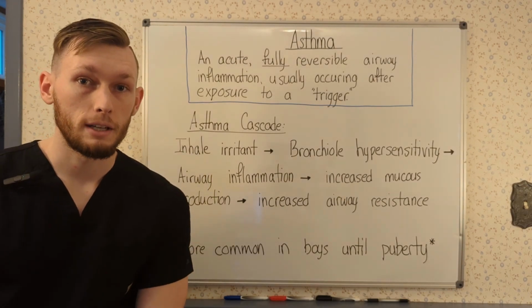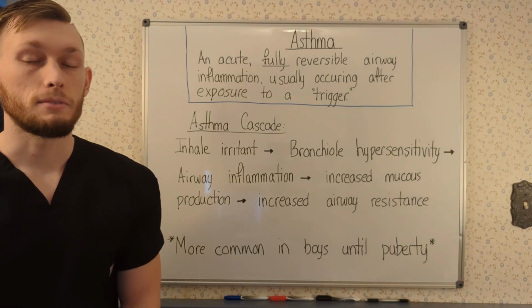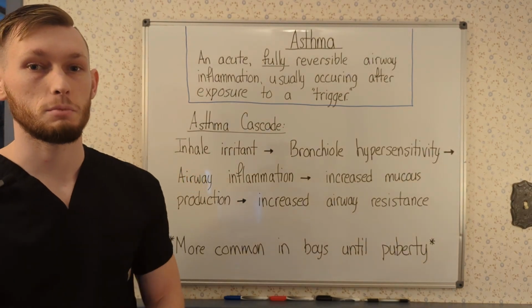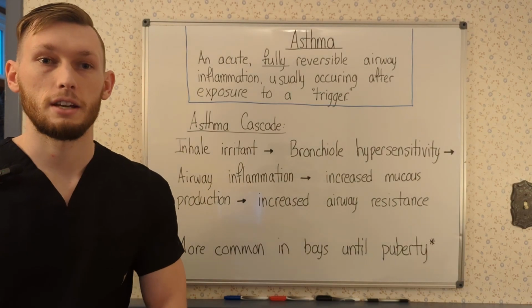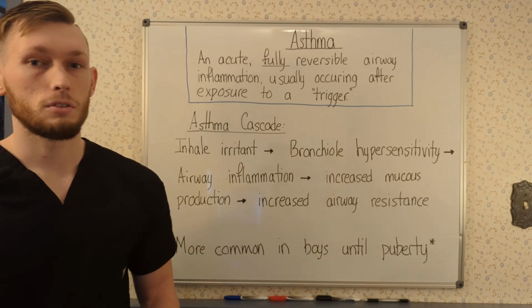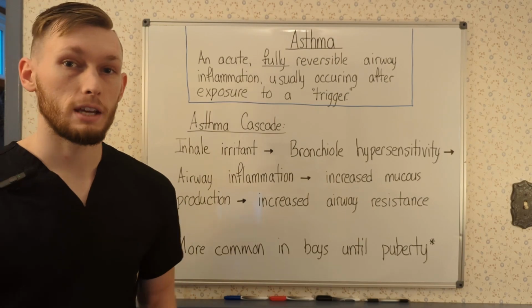Hopefully we treat it before it gets too bad, because the worse this gets, the more life-threatening it will become, and eventually, if it gets bad enough, your patient will need ventilator support. So that's the reason why we want to stop these asthma attacks as soon as we can. We actually have tests designed for kids to use before they do activities to measure their lung function, so that we can see how well their lungs are doing before and afterwards, so that they can hopefully catch worsening symptoms before they actually start feeling the bad symptoms.